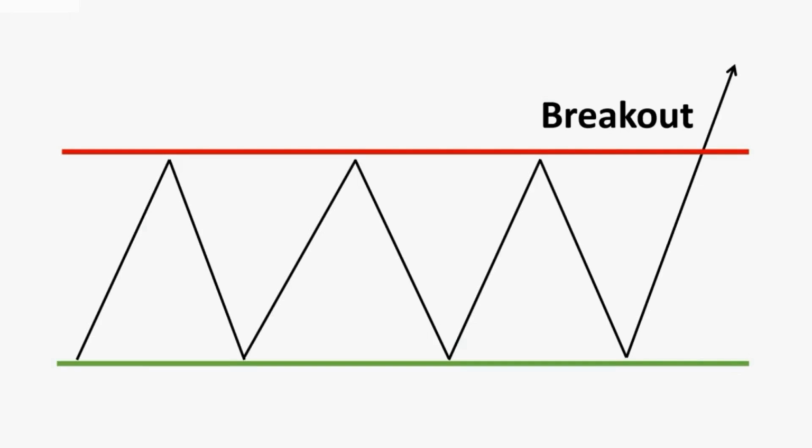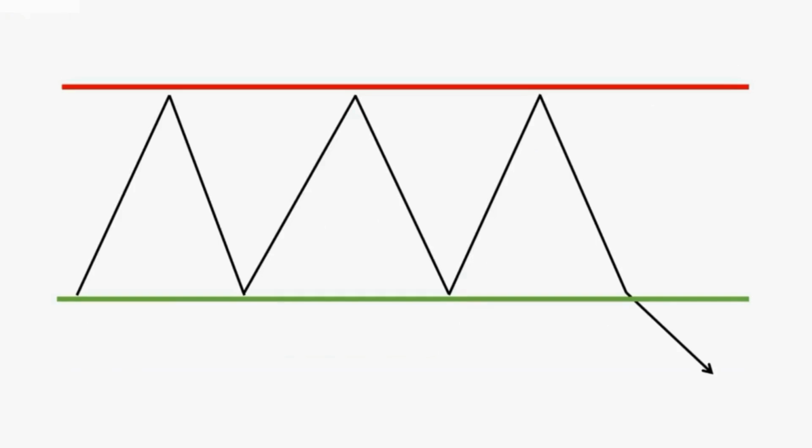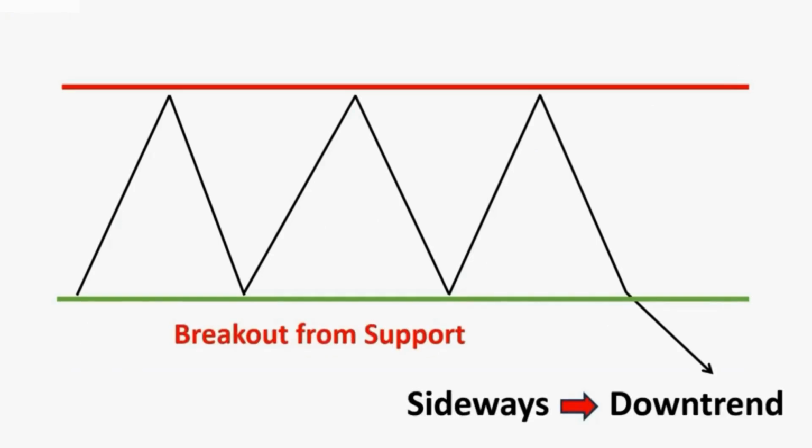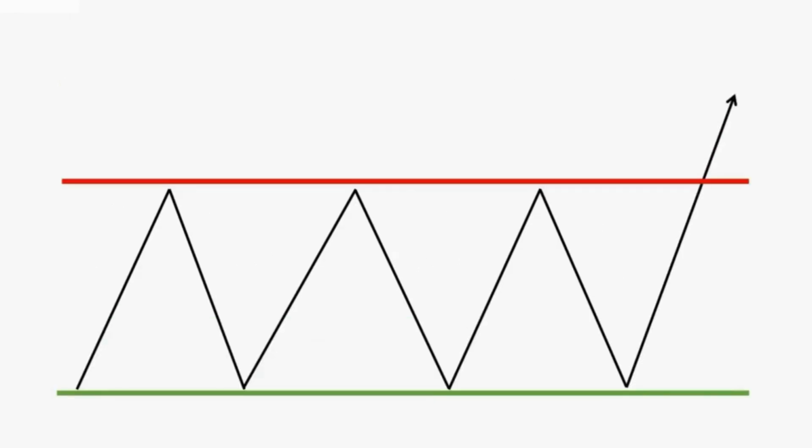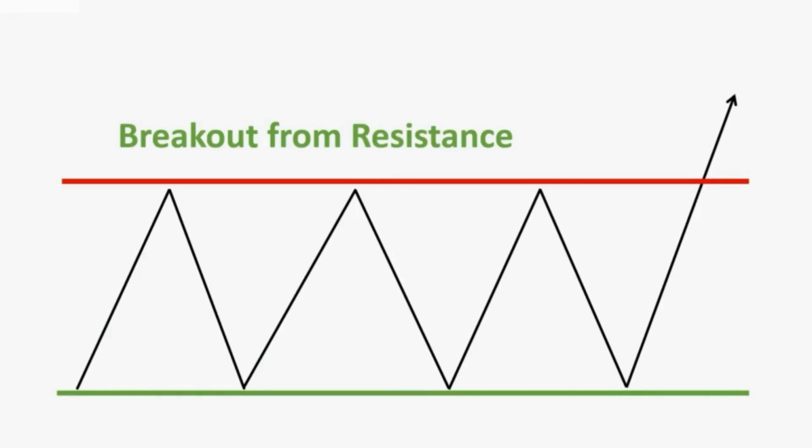And whenever a breakout happens, we get to see a new trend emerging in the price. Like, as you can see on the screen, there is this breakout from support, which tells us that this sideways market is converting into a downtrend. That's right, whenever there is a breakout from support, we can expect a downtrend in the price. And similarly, when there is a breakout from resistance, we can see a new uptrend emerging from it. Alright, so breakout trading is simple. Whenever the price breaks the resistance, we are going to go bullish, and whenever the price breaks the support, we are going to go bearish. Just keep in mind this concept.